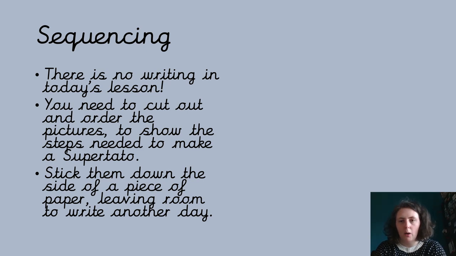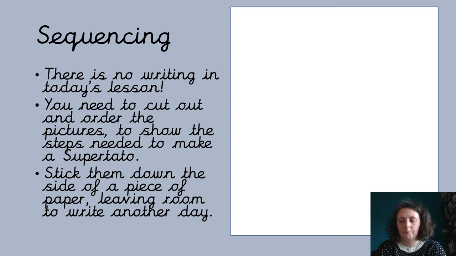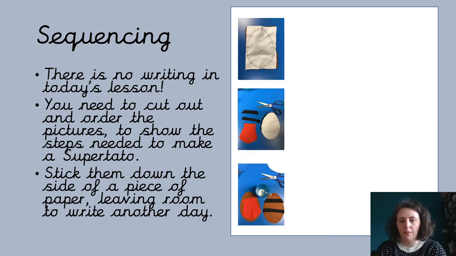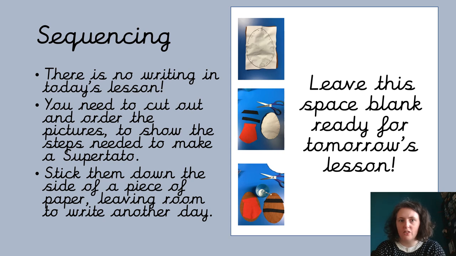Once you've cut them out and you're happy they're in the right order, you're going to stick them down. It's really important you stick them down the way I'm about to show you, otherwise you won't have room to do some writing in tomorrow's lesson. You need to get a piece of paper and stick them down one side. You might need more than one sheet of paper or use the back, but you need to make sure you've got a gap for writing. So this is my blank piece of paper — I've cut out the pictures and ordered them. The top one is first, the middle one is second, and then the third. Then I'd get another sheet of paper or go on the back and put four, five, six. Make sure the rest of the page on each sheet is left blank — we'll need that tomorrow. Just put the pictures down one side.